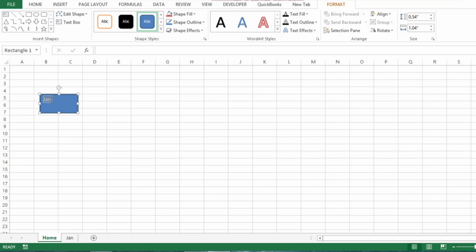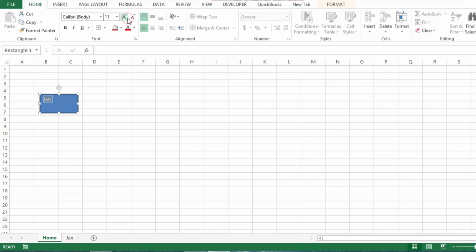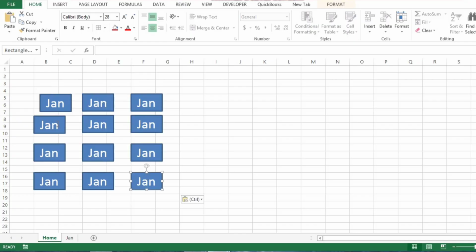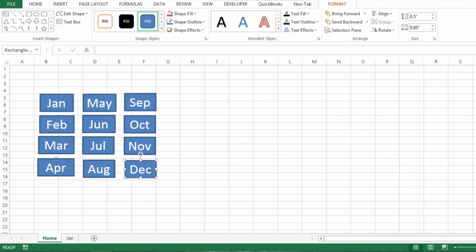Now increase the font size. Right? Now copy this January shape and paste it 11 times. Now rename the shape to each month. Right? Now hold Ctrl on the keyboard and select all the shapes.